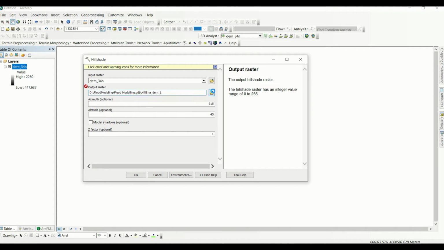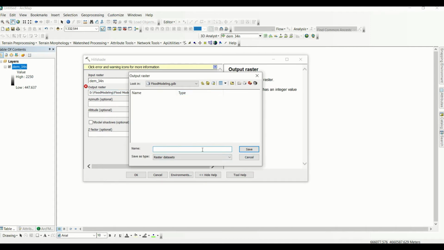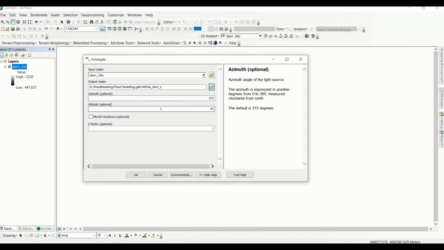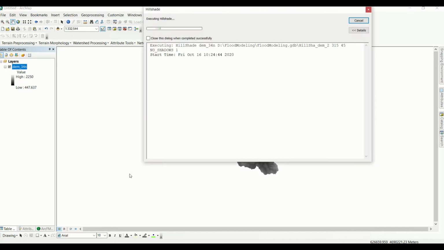There is some issue, so we can give it any other name. The azimuth and altitude are basically the sun position: the azimuth of the sun and the altitude of the sun from the horizon. We will keep the default values. Click OK. So our hillshade is calculated.